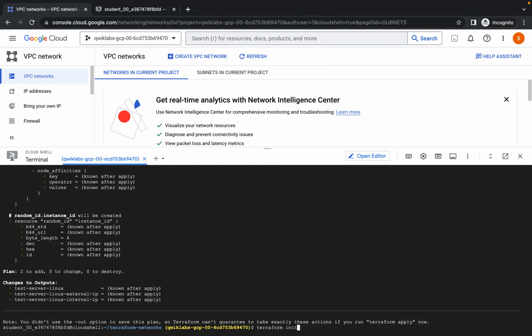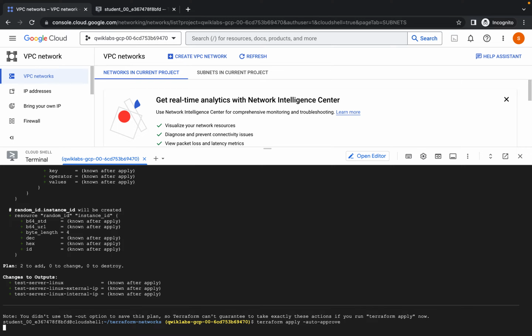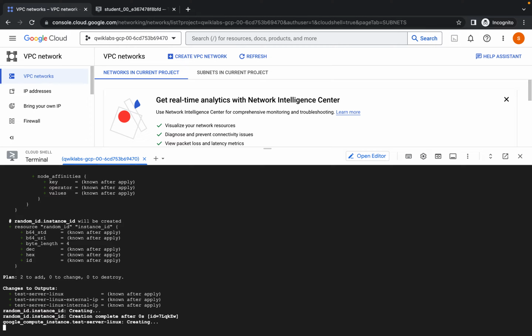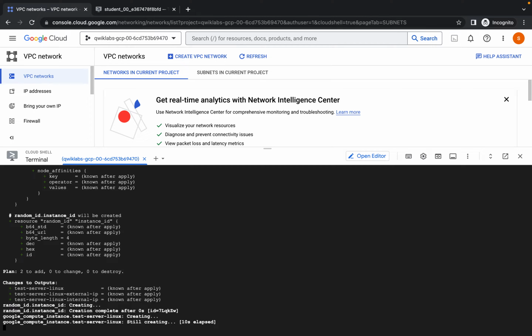The next thing we will do is the Terraform apply auto approve command. And these two services get created. So it's creating. Let's wait for it to get created.